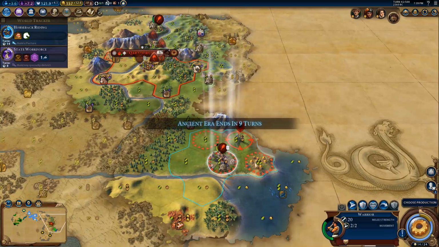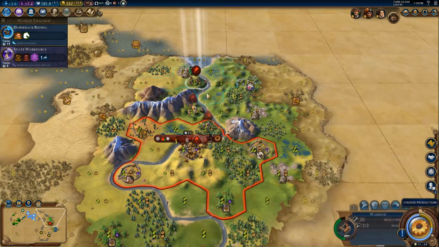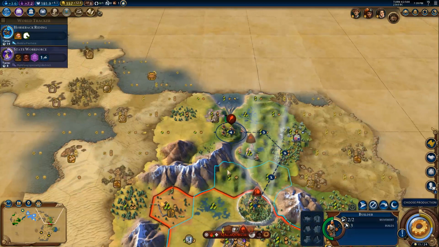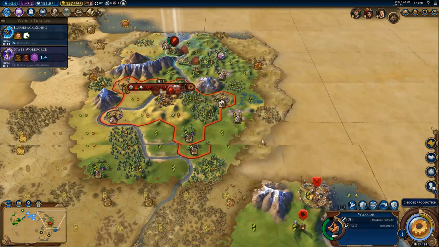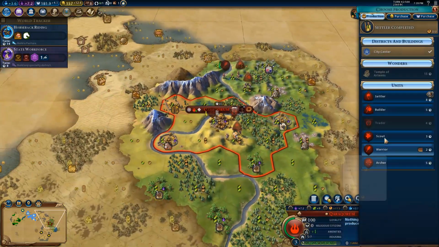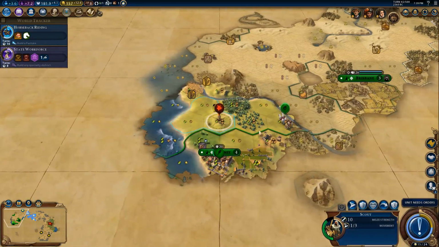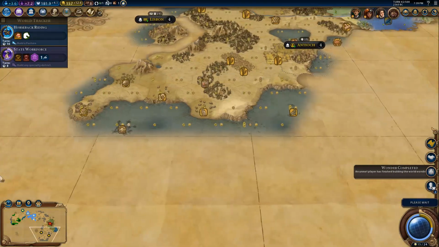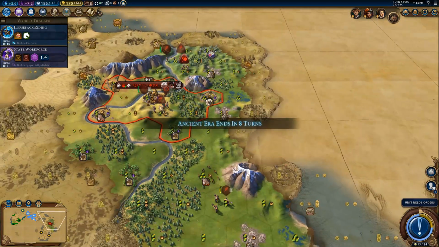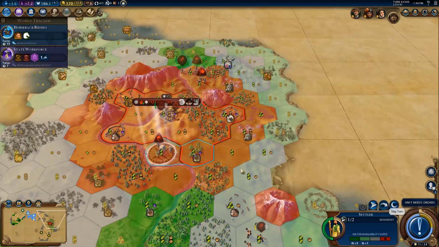Oh, and there's an... In fact, there's another encampment here. That's something for our troops to be occupied with. I'll send my troops down. Right. So we are quite lucky. Don't want to encounter that scout.